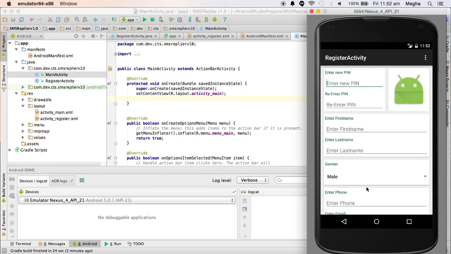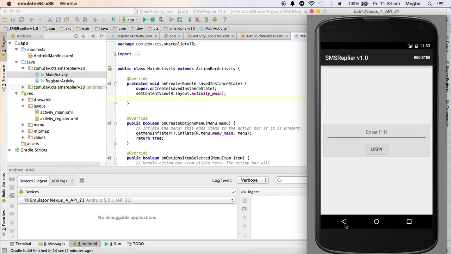Okay, I would like to do some sort of design changes here. As I said, I'm going to keep two primary activities. One activity which right now we are seeing, which simply displays the kind of pin number or something, I want to keep that in a fragment itself, so that I'll put the register into a tab instead of an action bar.